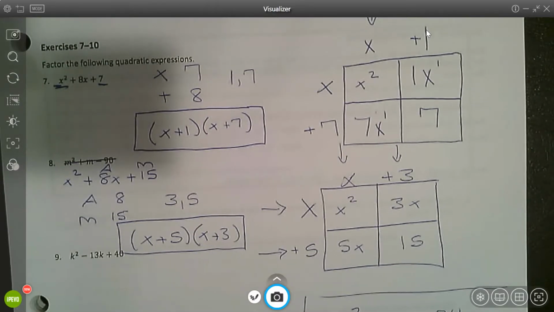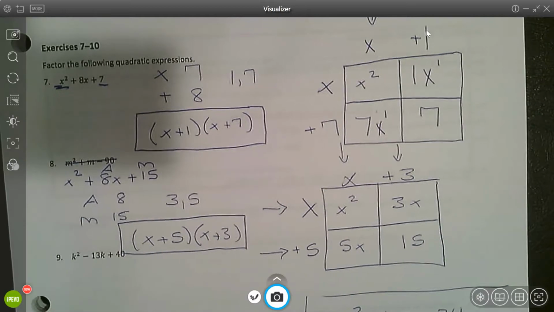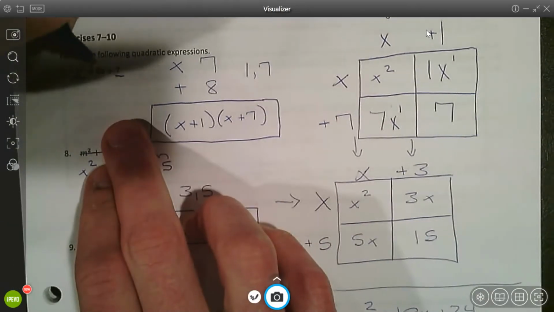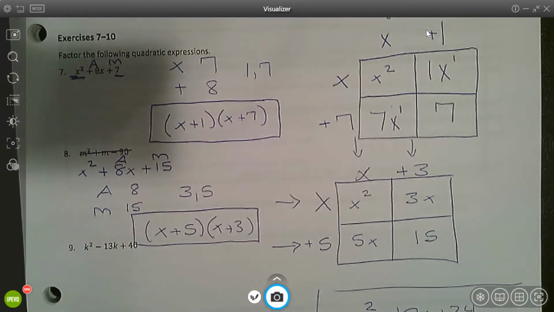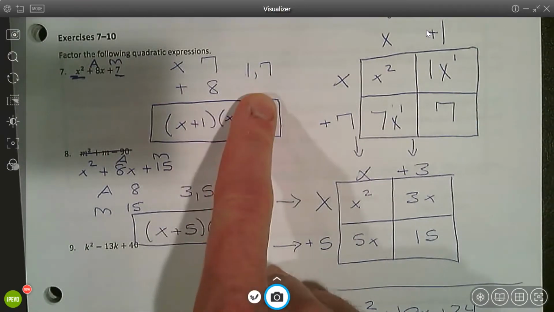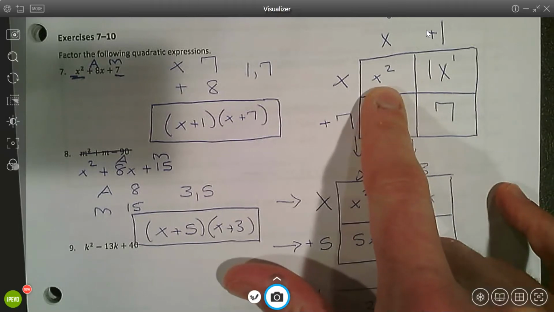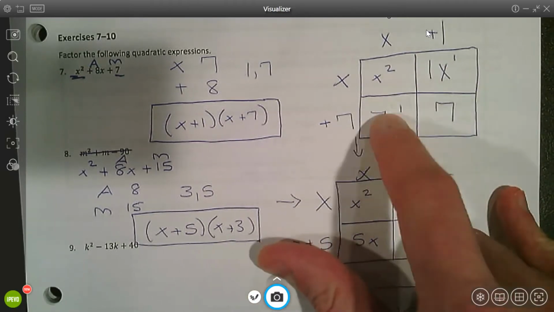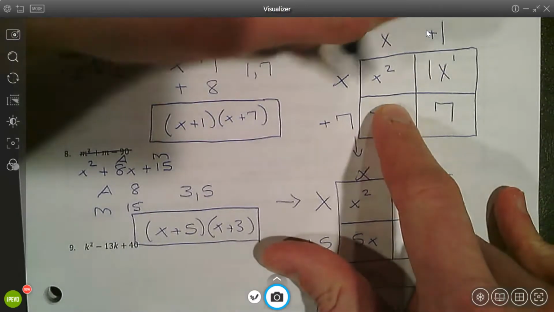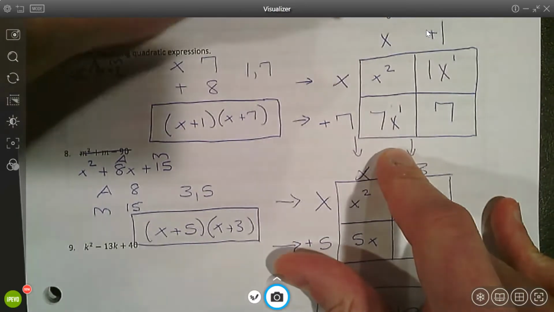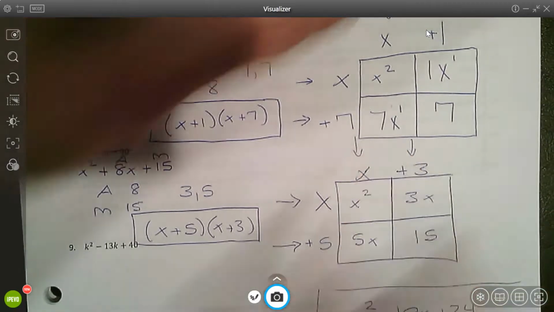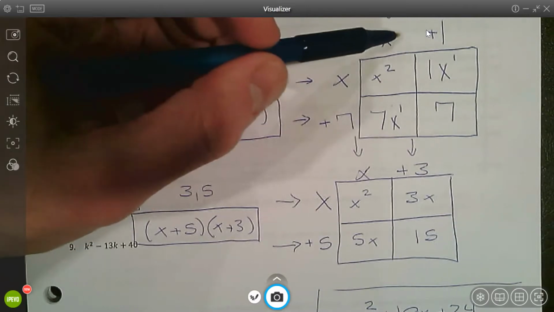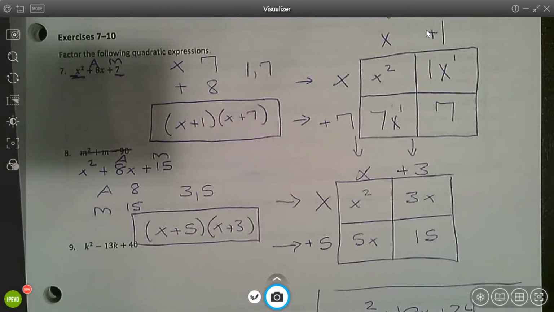If you want to get on page 11 here, these are the couple examples that we did as a class last week. Here we needed two numbers that added up to 8 and multiplied to positive 7, and those magic numbers were 1 and 7. So what we did is we took x squared and 7, put those in these squares, and then those magic numbers 1x, 7x. It doesn't matter where I put them. And then I just went ahead and I found the greatest common factor of each row and each column, and I'm taking the sign with it.